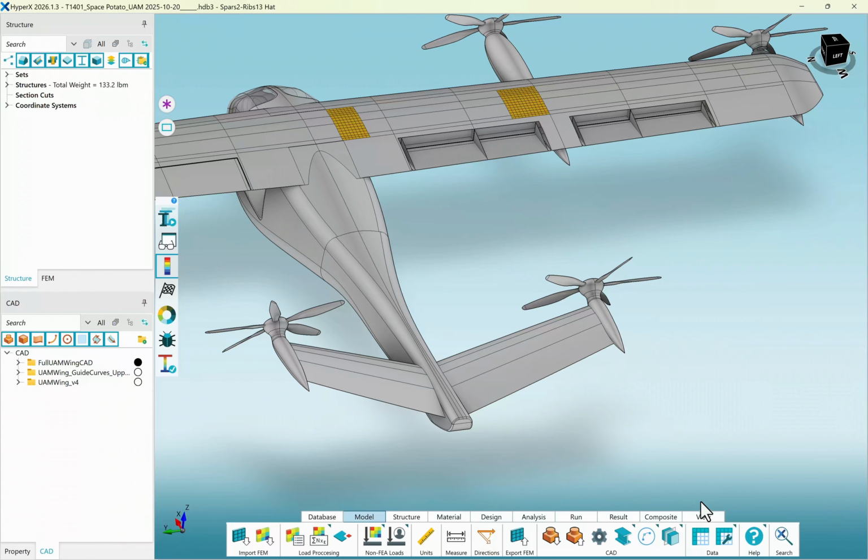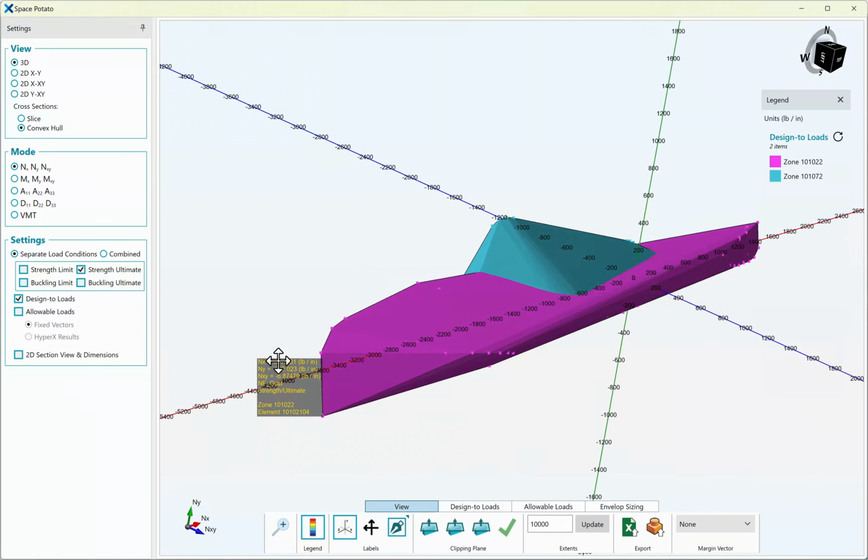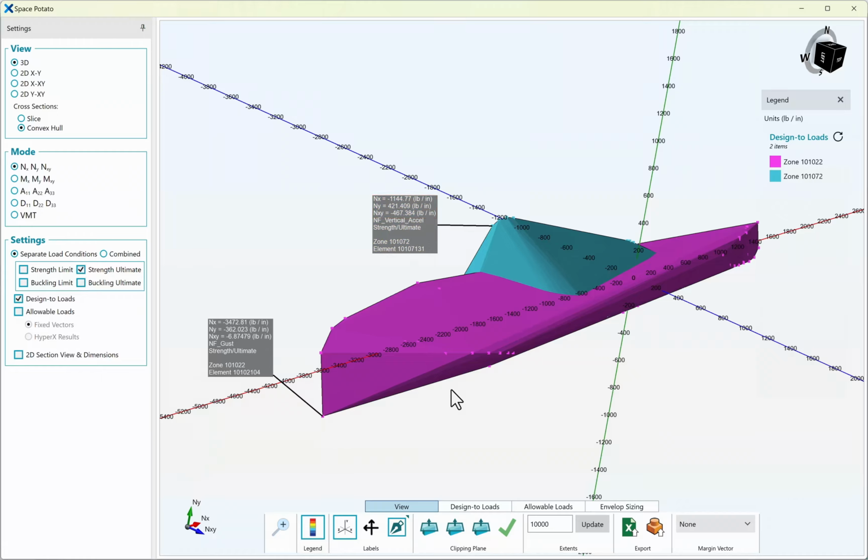Then, by viewing the 3D envelope, the engineer has a way to inspect the load magnitude combinations of NX, NY, and NXY in one plot, for every element for every load case. In particular, note how the root purple panel is dominated by compression NX, and its resulting envelope in the NX-NY plane is cigar-shaped, whereas the middle zone has loading from the engine that causes multi-axial forces of all three NX, NY, and NXY. Viewing cases like this in 3D space is important because the critical load is not captured in 2D envelope plots.